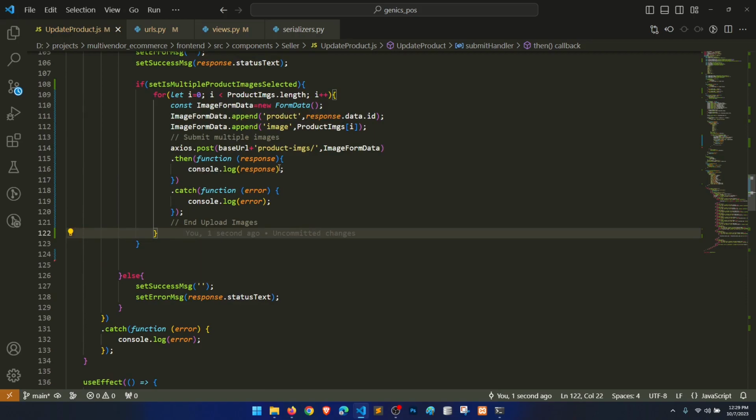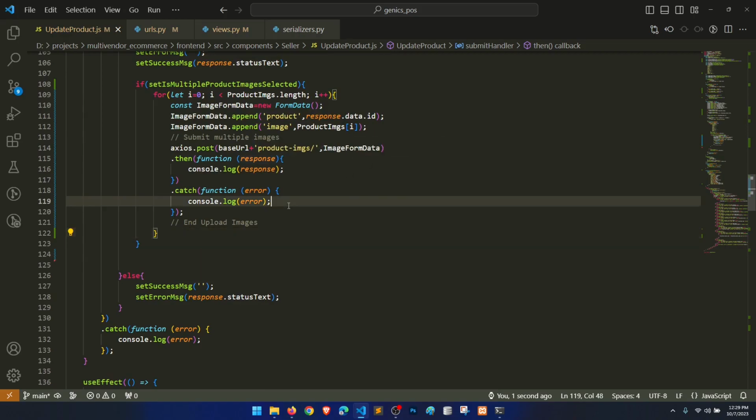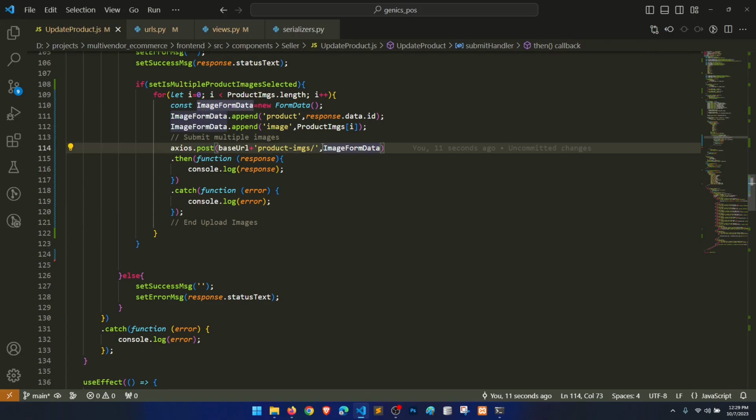But what we need to do, we are inserting the data for product images. Let's say one more thing, a query parameter, we'll say from_update equal to 1, right?